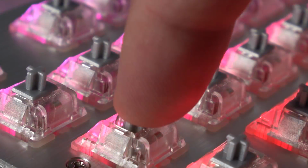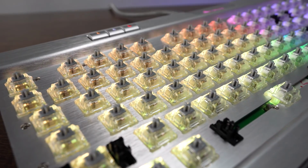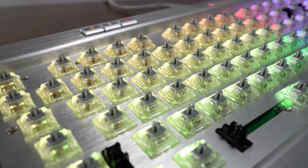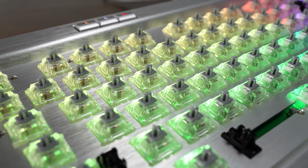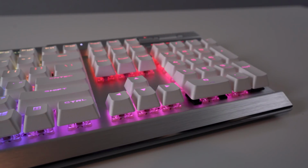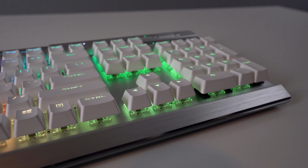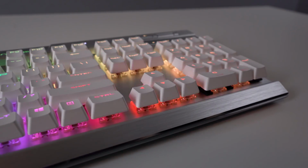For me, that 1.2mm actuation distance is just too sensitive as I do a lot of typing, and I personally prefer a little bit longer travel, but again, that's just my personal preference. It's still a really great switch, especially when used primarily for gaming. The clear switch bodies look sharp as ever and really allow for a lot of light to bounce around those white PBT keycaps, which creates a really nice ambient glow around the board.